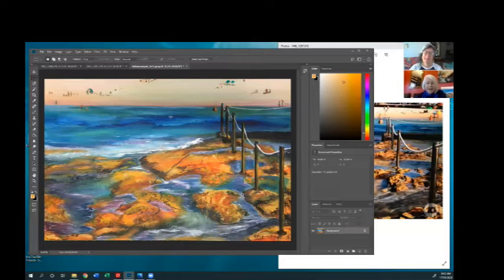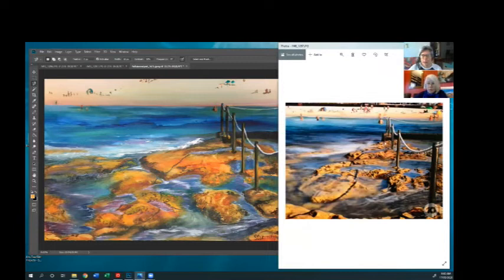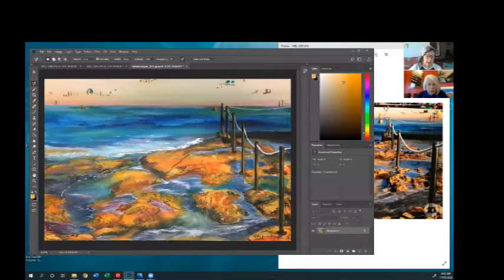Okay. Something that also is not helping your depth is, see this rock here? See how large it reads compared to these rocks down here? Now, if we go back to the source image, it's just not broken up enough. It's reading as one big flat rock. Because see over here on your source image, this is the same area, you've buried that under the water. So the first thing I would do is to come in here and restate. So take some of the water out of that.